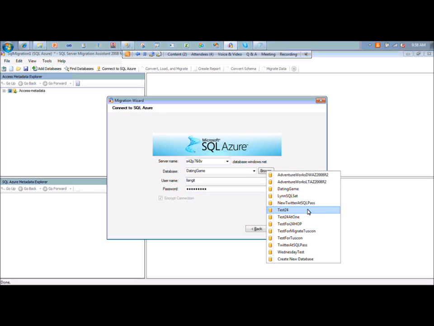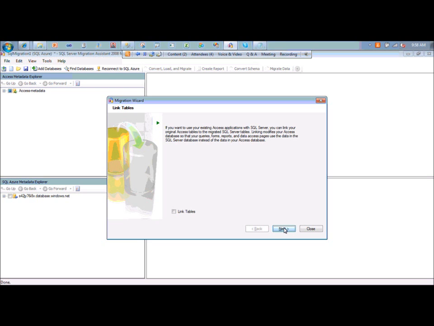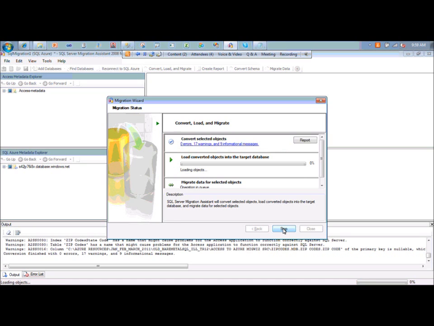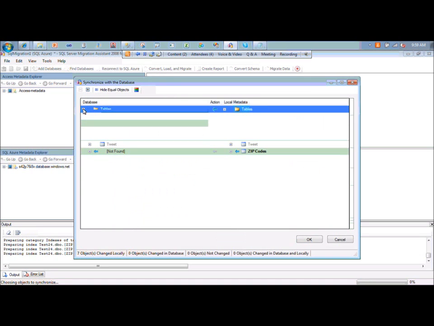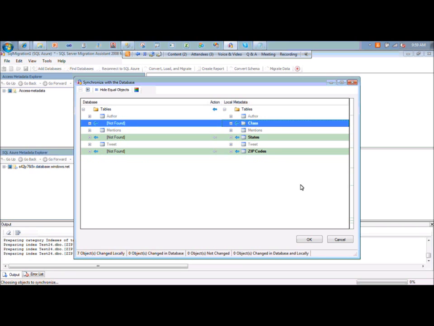So I'm going to just pick some junk database here, and I'm going to say next. And then I'm going to say next. And I have some tables that I can synchronize, and it's pretty straightforward. And it says we have some other tables over here because I'm throwing this into a database that is totally unrelated just because I'm being lazy. And it's saying, all right, I have some information that I need to map or say whether I want it in or not. And I say, okay.